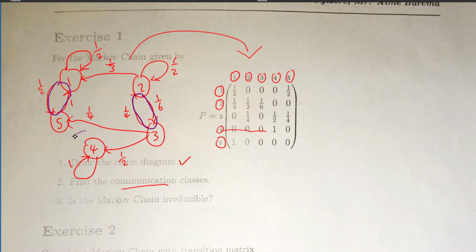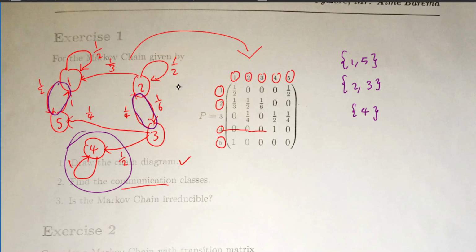All right. So, and we have this one by itself. So these are the only loops that we have. In this case, the classes will just be those vertices that are forming a loop. So that is 1, 5, and 2, 3, and 4. So these are the classes that we have.